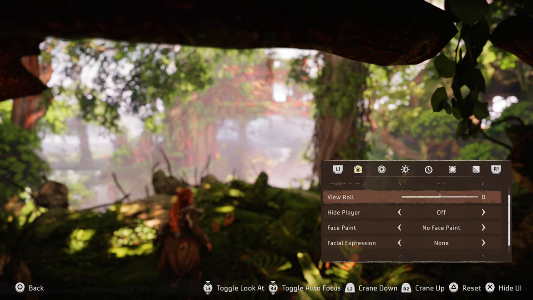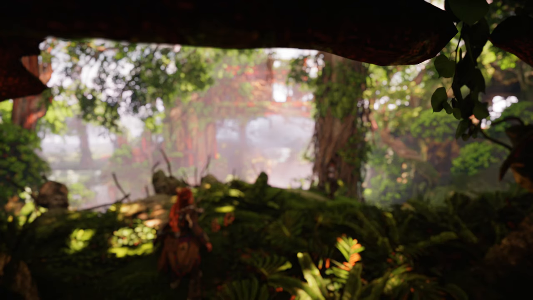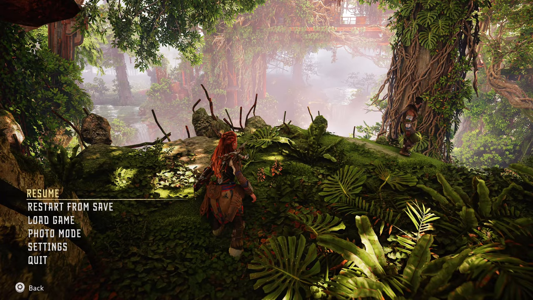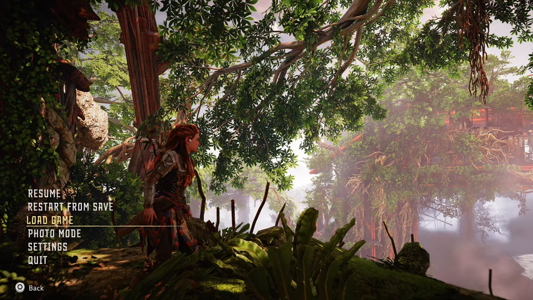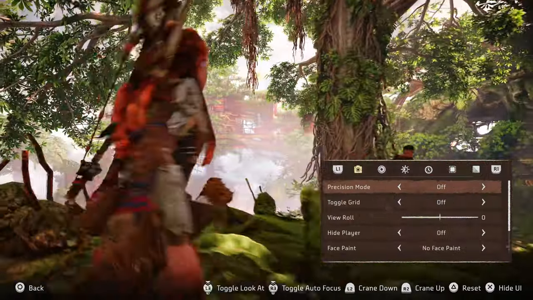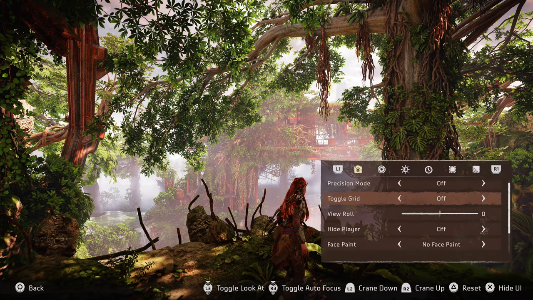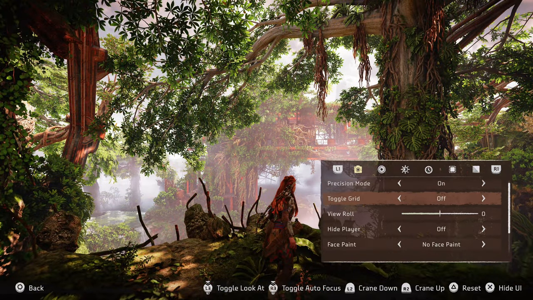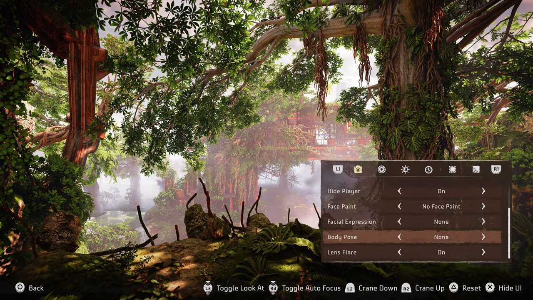I don't know why I can't. Why can't I, like, crane up, crane down? I can't move. Hold on. Maybe the camera's a bit stuck here. Let's try this again. There you go. Okay, I was going to say. That was weird. Camera was stuck in the cave. Precision mode. Let's just leave that on anyway. Hide the player.